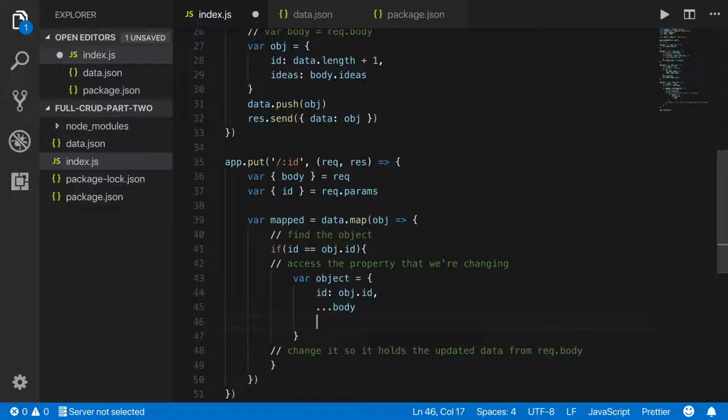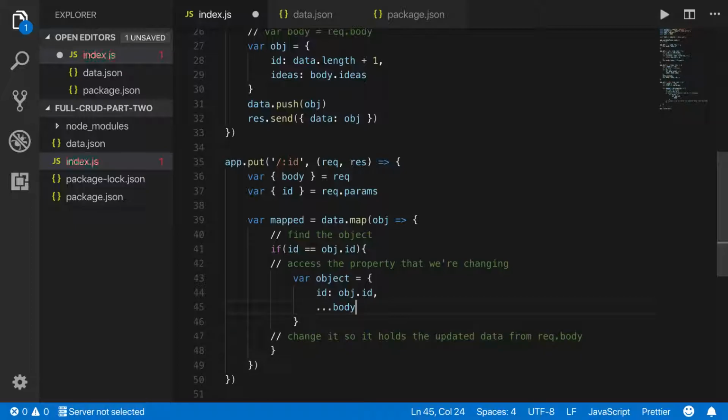So this spread operator body would equal the object we're sending, which is ideas, and here's an idea. What happens when you use a spread operator is it essentially just gets rid of the curly braces. So now we just have the key that we had and the value that we had inside of that object. So this spread operator body is equal to the key of ideas with the value of whatever was sent to us, no matter how many key value pairs are in there. This throws all of them into this object.